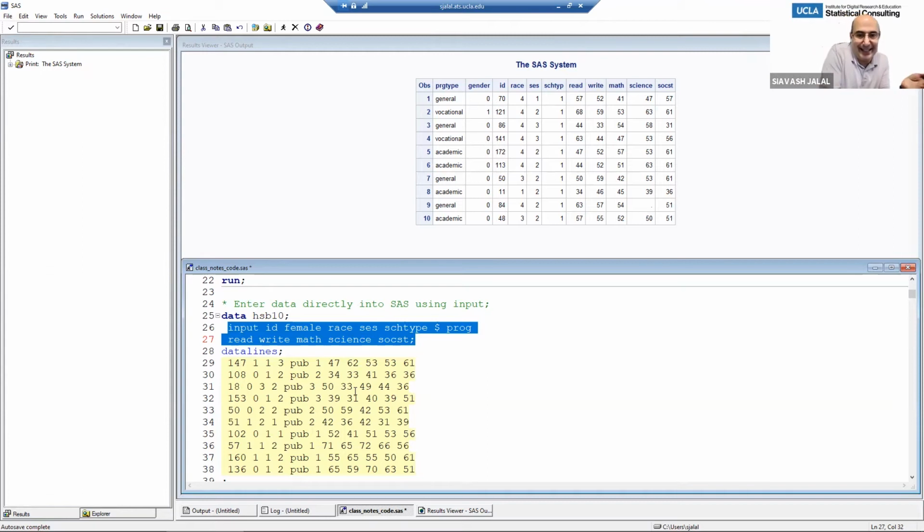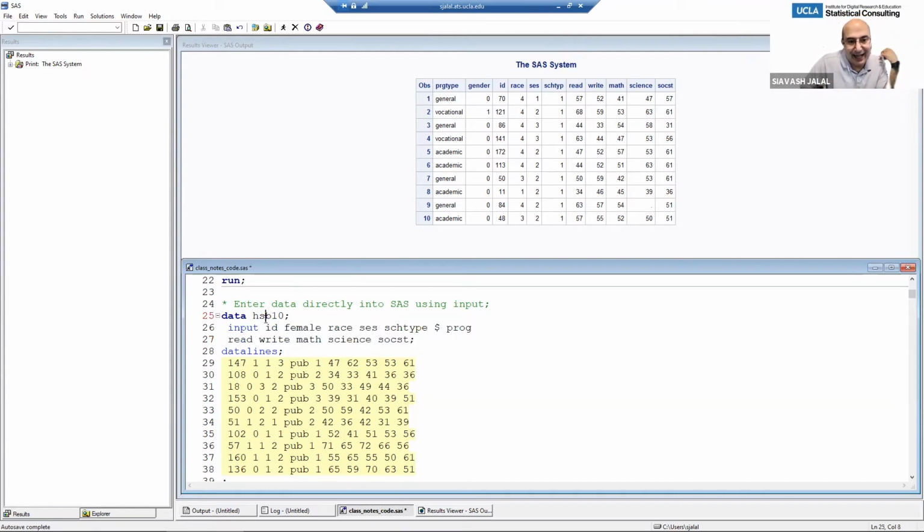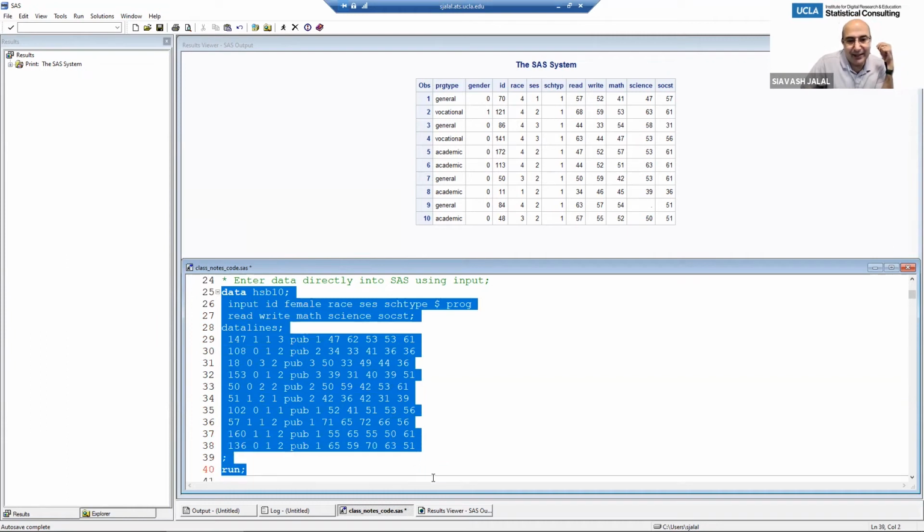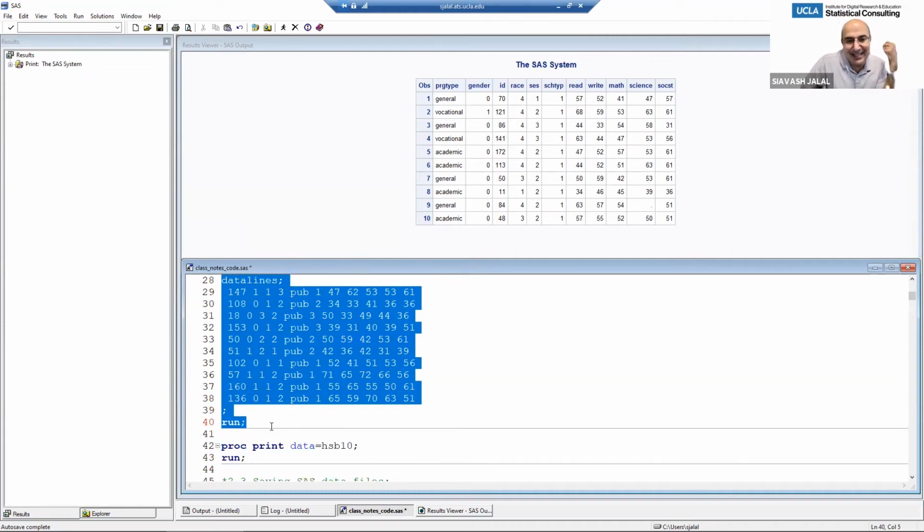Actually it writes it in the HSB10. It is not like other software. So it writes it there for you.